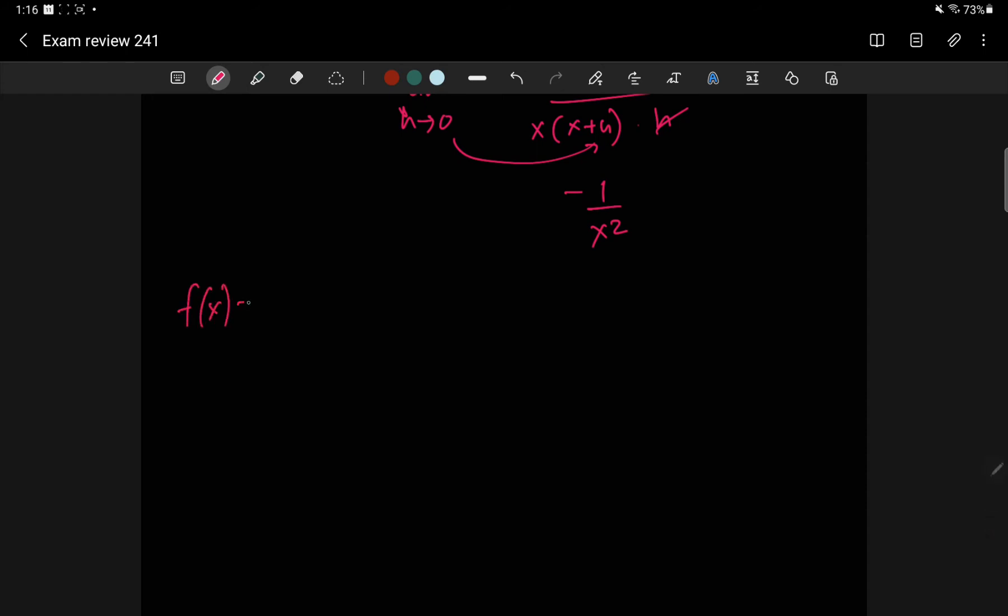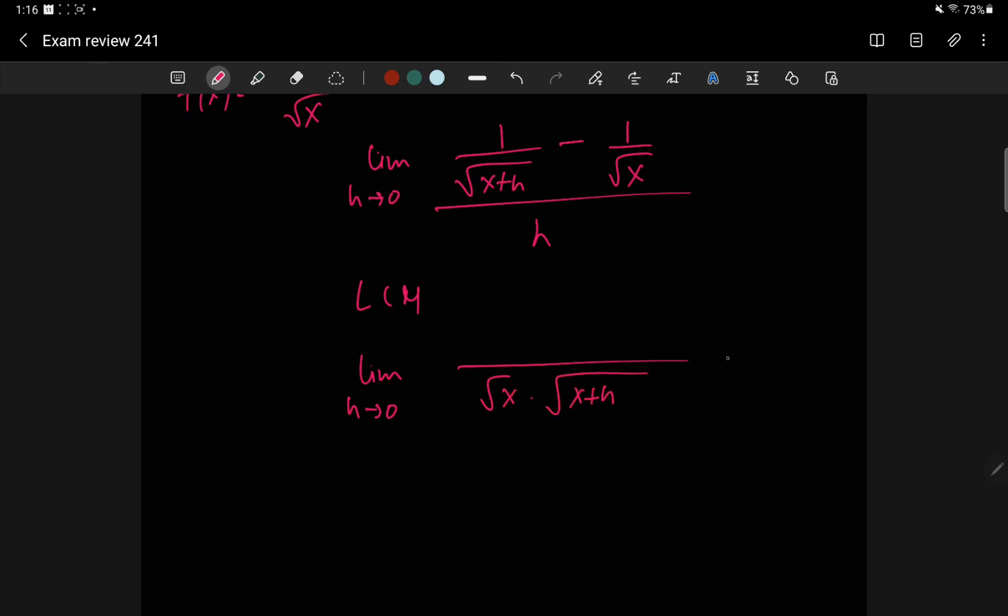Similarly, you can combine these two, maybe have 1 over root x. That becomes a little more complicated. In that case, you always write the definition before you think about what is a strategy that might work. First, let's take LCM because we've got fractions of fractions and none of which looks nice. So that would be root x, root x plus h times 1 over h, which flips from the denominator. And I have a root x minus a root of x plus h. I know what I can do with this. We can use the rationalizing strategy.